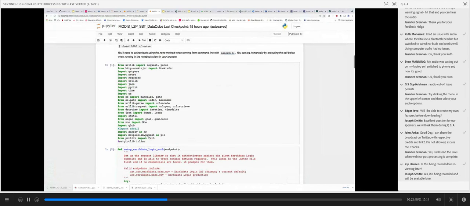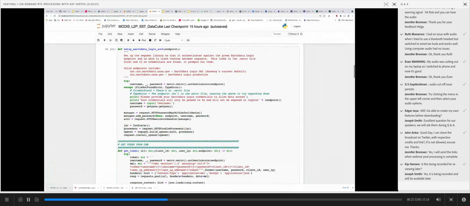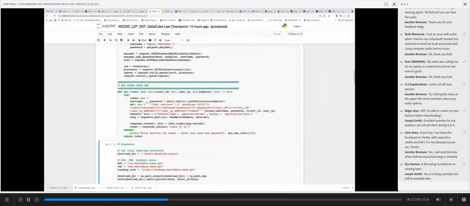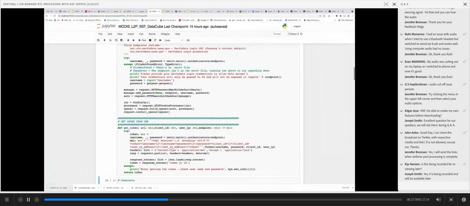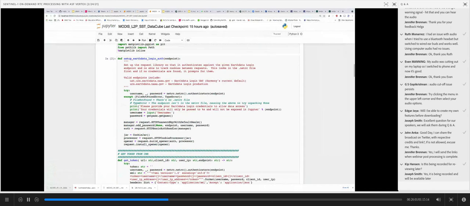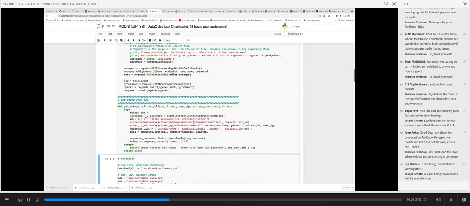No worries. So again, these two code blocks are just setting up the handshaking to log in with your NASA credentials. It sounds like it's a lot of work, but it's not that much. If you're writing one of your recipes by yourself, you just cut and paste this code block and execute it. So that's the first couple of code blocks here.